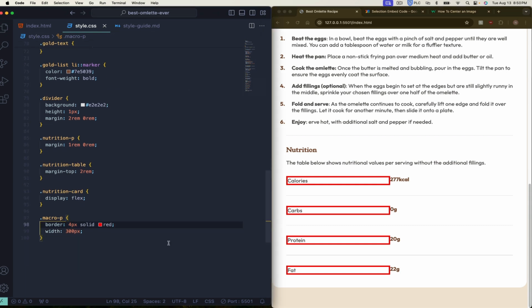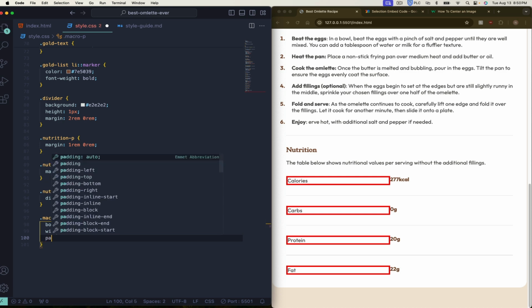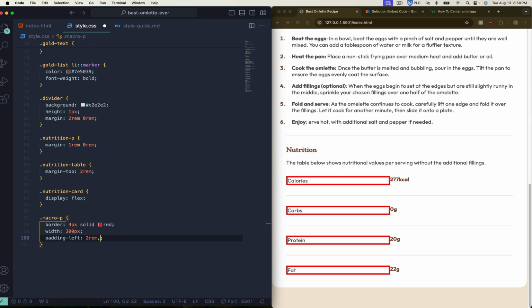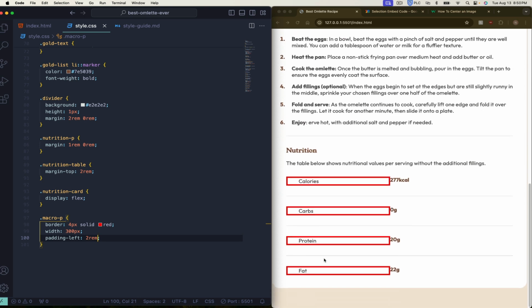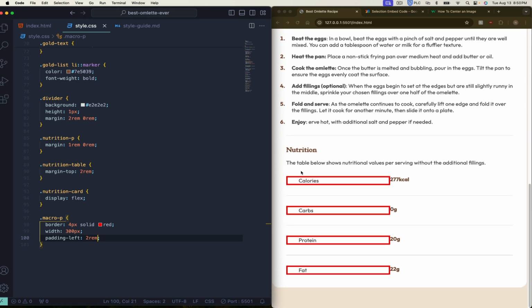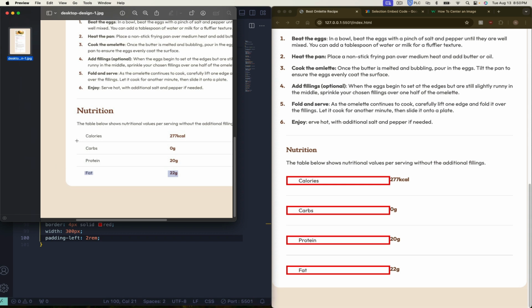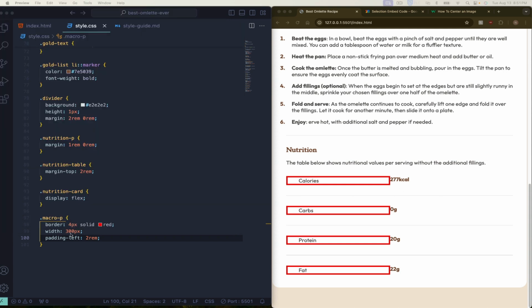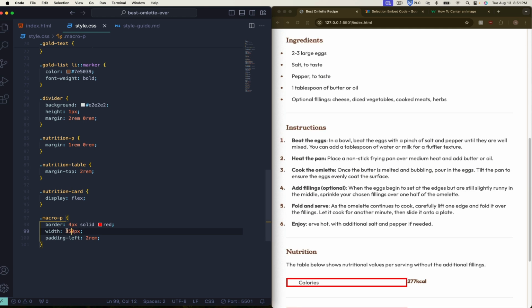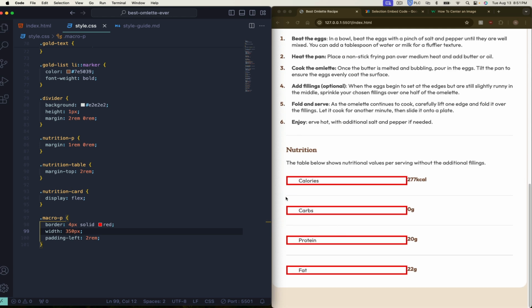And then we're going to give some padding left. So from here over, we're going to give padding left of 2 rem. Just because, so now you can see that it's not so close to the edge. And that's just because that's how the design looks. See, there's all this space right here. I wouldn't have done that myself, but I'm just following the design. And we can even push this over more. We could say 400 pixels if we wanted to, or 350, because it looks like they might even be further over. So however you want to do it, doesn't really matter. It looks pretty close to the design.